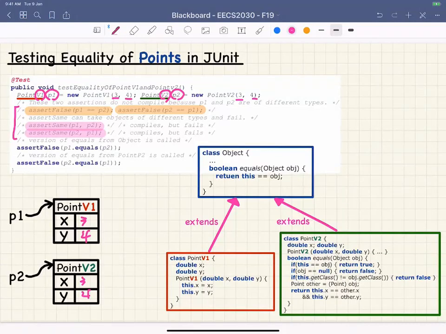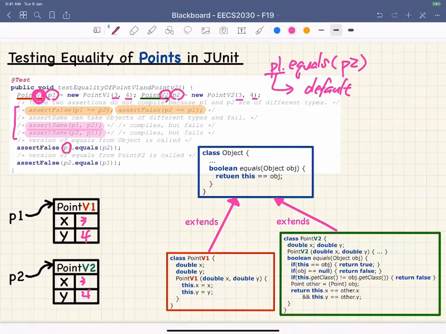Let's try this. If I say P1 dot equals P2, which version? Default, right? Thank you. Okay, default version, because you can see P1 over here is simply declared to be version 1.